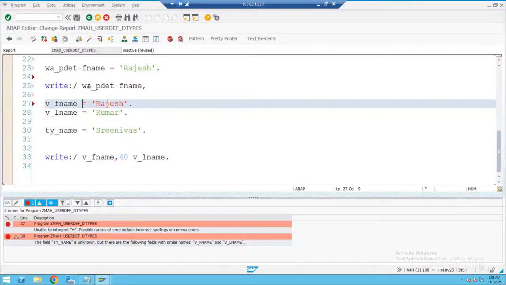Think, see that error. Read that error. Think and tell me. Line number 25 and 27. Check it, observe.